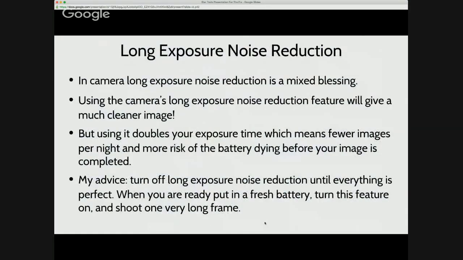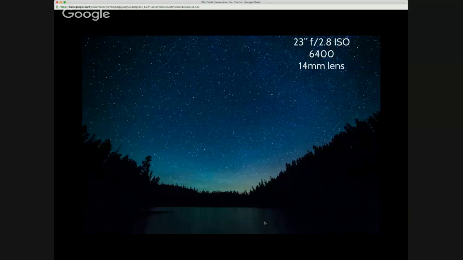Now, again, this long exposure noise reduction, I've got this slide on it because it causes so much confusion. If you turn it on, you will get much cleaner photos. And I'll show you an example here in a minute. But it doubles the exposure time. And so I don't think we want to use it when we're shooting pinpoint stars, like in a time lapse, or if you're going to stack together a sequence of short exposures, that gap is going to be quite noticeable. But when we're doing a single long frame, it can make things a lot cleaner.